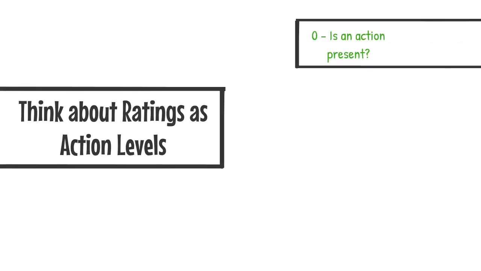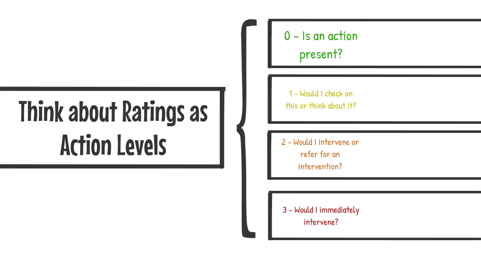In situations that may be difficult or confusing to assign a rating based on the anchors alone, it may be helpful to think of the numerical ratings as action levels. Based on the information you have for an item, asking yourself how you should react or respond to the situation may make it easier to assign a rating. Translating the numerical ratings of 0, 1, 2, and 3 allows you to think of how you should respond to the item in question.